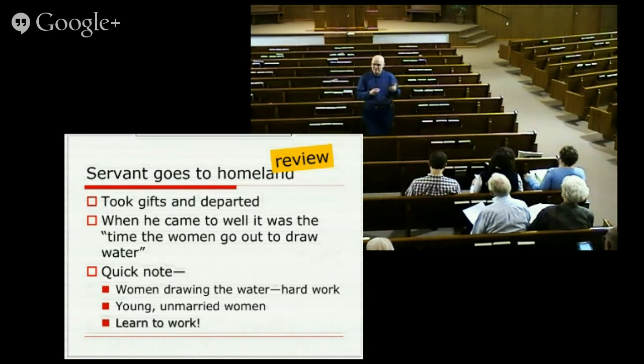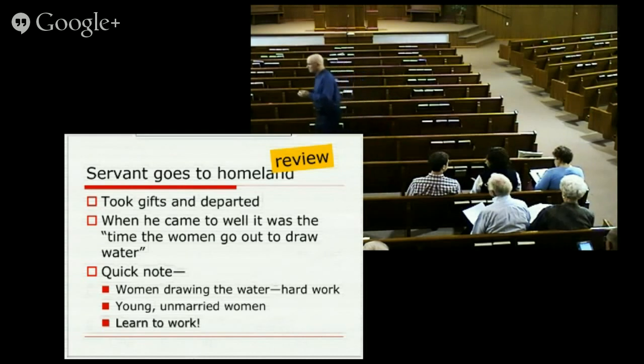So when they got back to the homeland and went to the well, it's time for the women to go out to draw water. And I was thinking about the 10 camels, we were talking about it after class last time. Jeremy looked up, a normal camel can drink when it's thirsty about 30 gallons of water. So if you had 10 camels and 30 gallons of water each, that's 300 gallons. A gallon of water weighs 8 pounds. That's 2,400 pounds. That's over a ton of water to draw. So anyhow, just a little interesting statistic. That's a lot of water that the young lady drew. So learn to work was the point we made about all that.